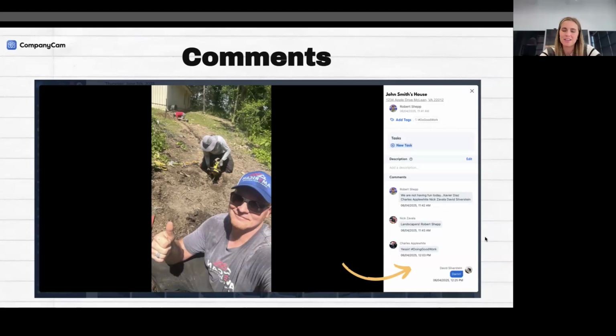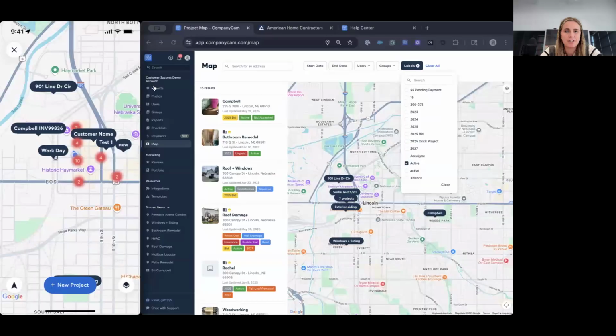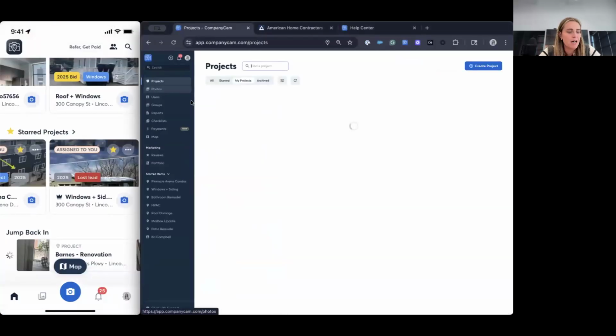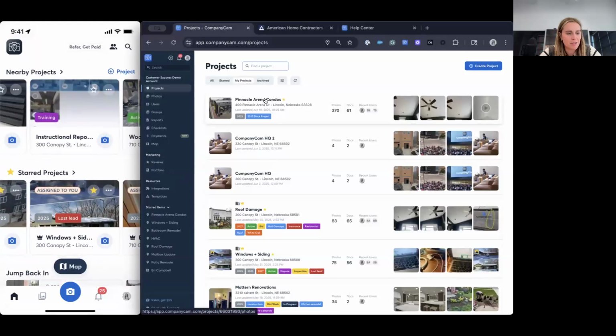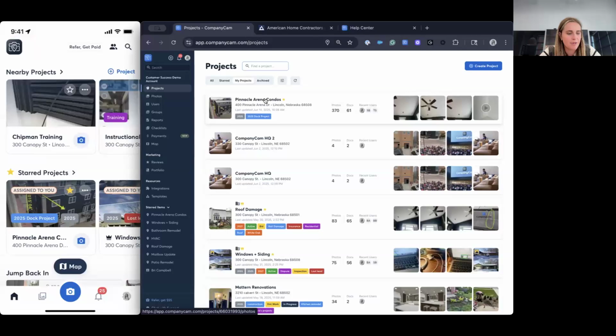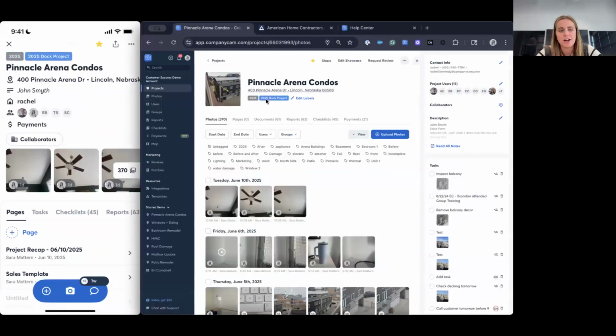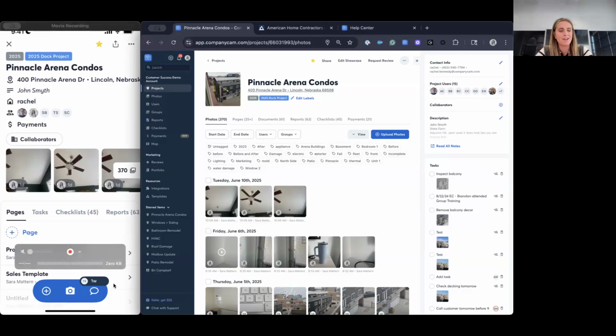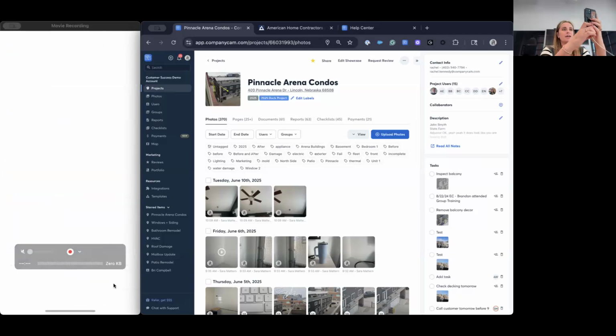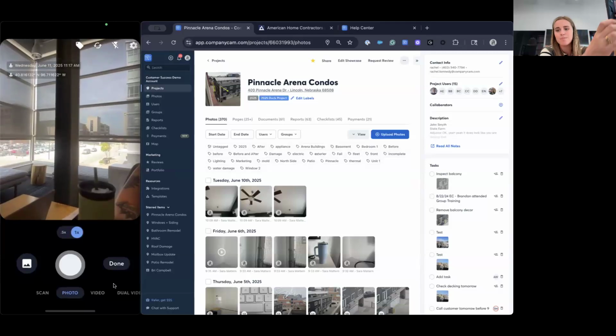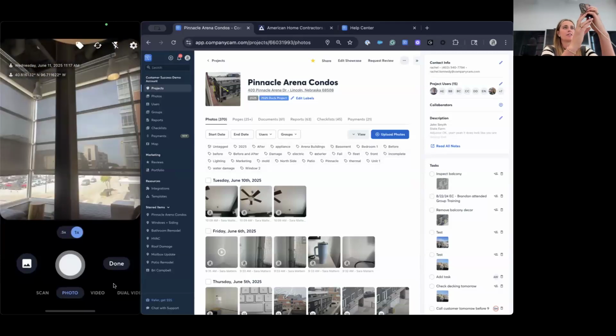Right. Okay, fantastic. So as far as how to use these features, let me go back to my project here. He said they're just doing general basic photo taking, which is fantastic. When I click into my project here, whether you're old with CompanyCam or brand new, I always like to point out you can take your photos through CompanyCam. Of course, you can upload them from your device if you forget to, but we have this camera icon down at the bottom. When you click on it, you are brought directly to your camera. So I can snap my photos here.